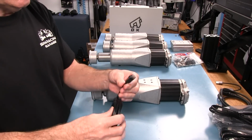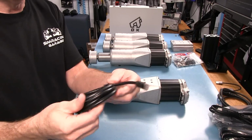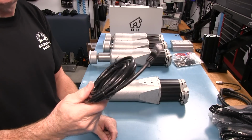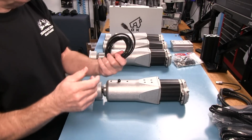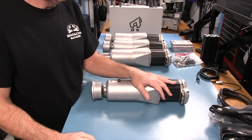Now we also get a cord here, and this is RJ45. It is not shielded, doesn't have the metal shielding on there, but remember, this is all twisted pair, so it's kind of its own shielding, sort of. Anyway, it's better than straight wires. So you get one of these, and this is for interfacing between the controller box, we'll see in another minute here, and the actuator controller itself.